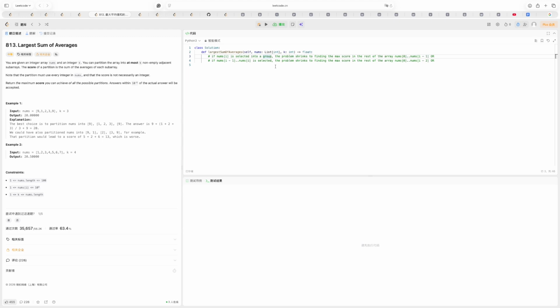It will be the previous average multiplied by the group length, where you subtract 1 from the current group length, plus the current nums I, and then divide by the group length.